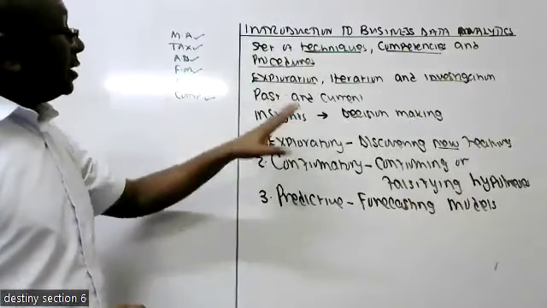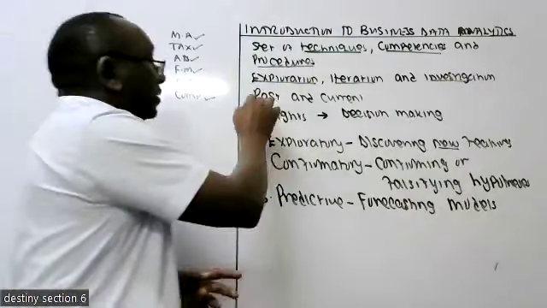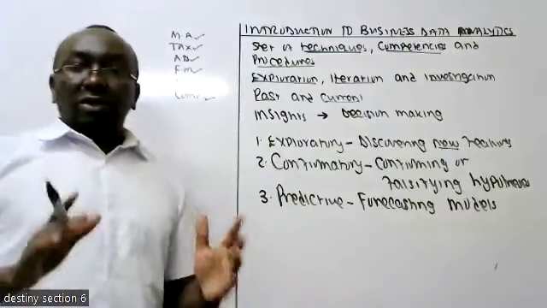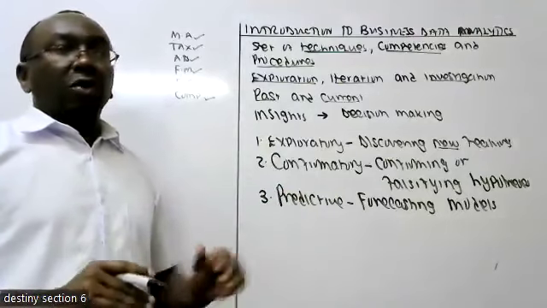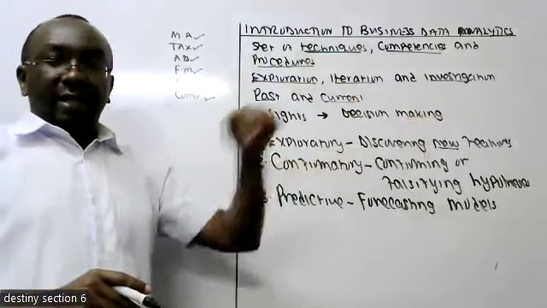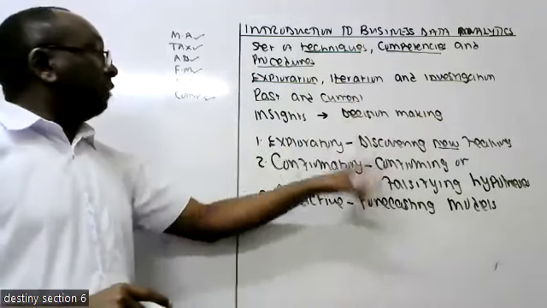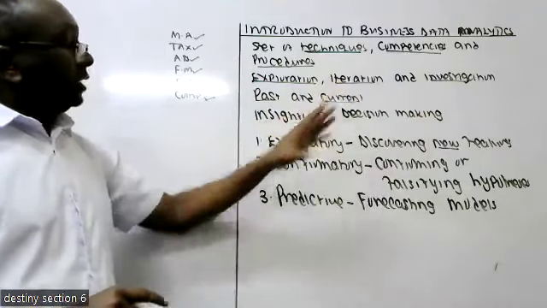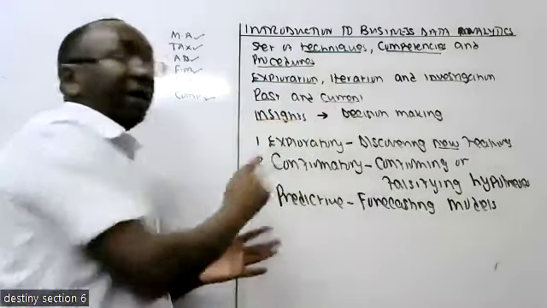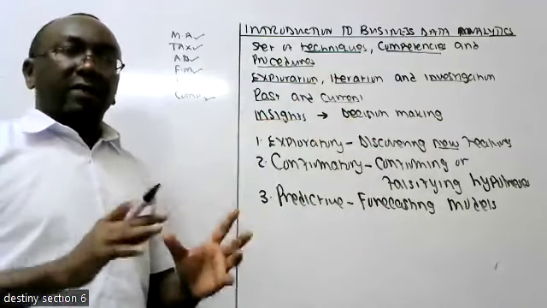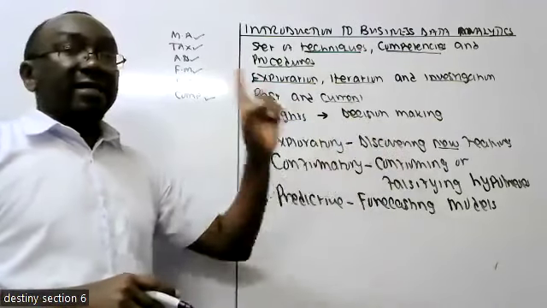Now, these things are supposed to focus on the past data or the current data. Like now, when I have said, if you are told to check how many new students we have, you will look at the data of last semester, not the data of this semester. The past, not the current. That will help you to discover. Now, the objective of this is that we can be able to understand our data well. And when we understand our data, meaning we also understand our business, we are able to make the right decisions.